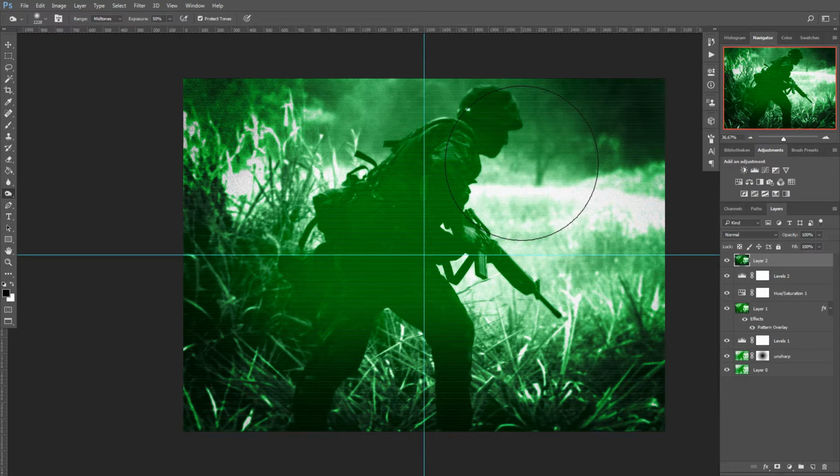And as you can see, we have a really cool looking night vision effect. Now you can add some text on the image with a really bright green to give it more the look of a night vision ocular, let's say with a timestamp or with meters or whatever you want to put in. But this is the night vision effect, and I hope you enjoyed the tutorial.